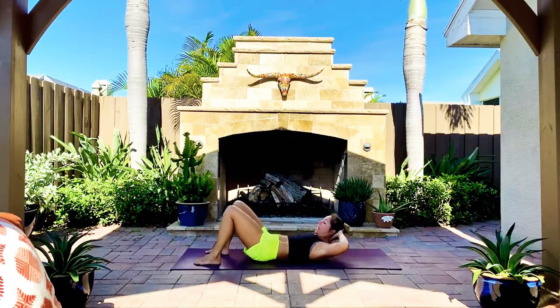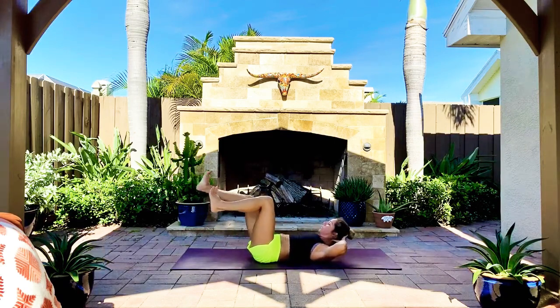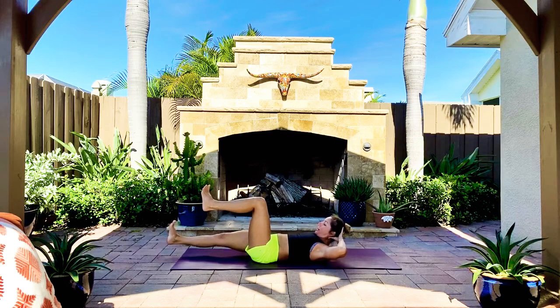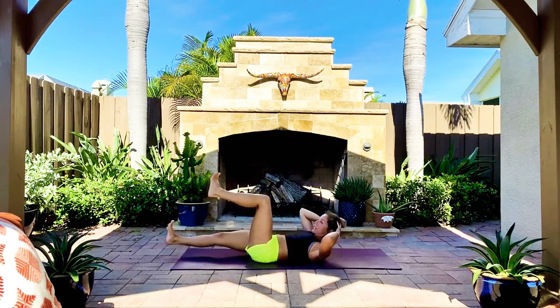Here we are. Hands behind your head. Push your back flat. These are going to be my favorite. Stretch out the right leg. Hover it. Here we go. Keep the knee over the hip. Push your back flat. Chest at the knee.